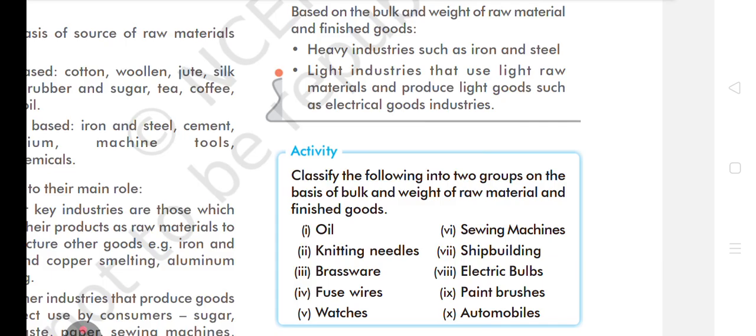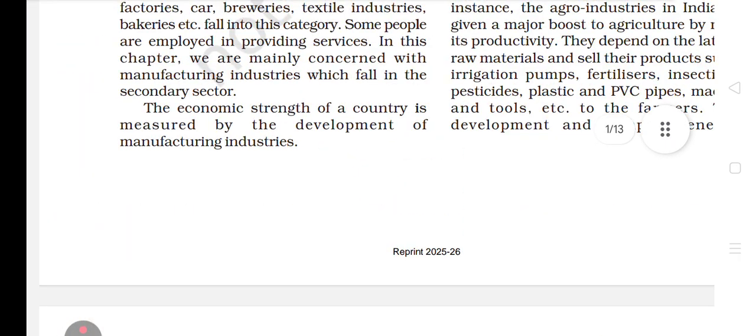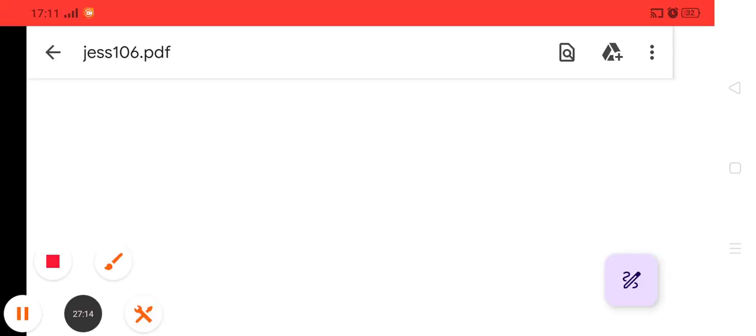Okay, so I hope you people have understood the classification of industry. Very easy, I am just revising it for you all. Then we will read these industries in detail also, don't worry. Some of the important industries we will read in detail. Okay, so now you can see industries are classified as follows.